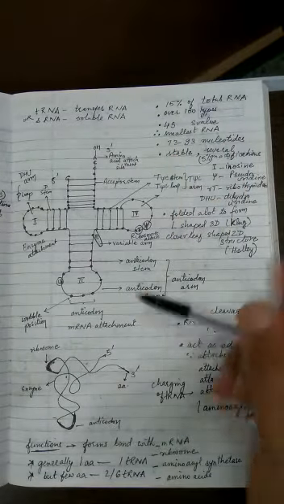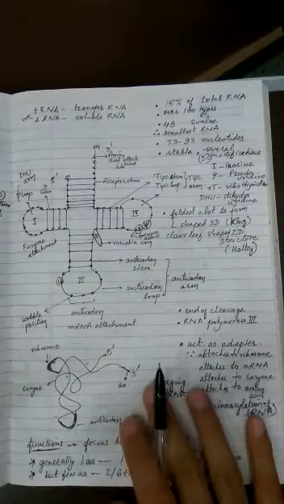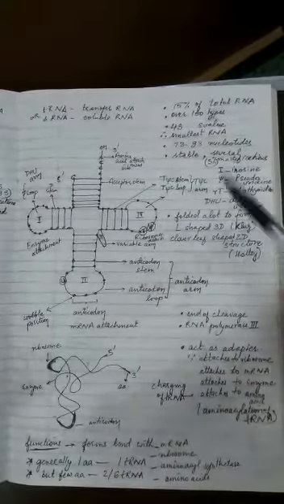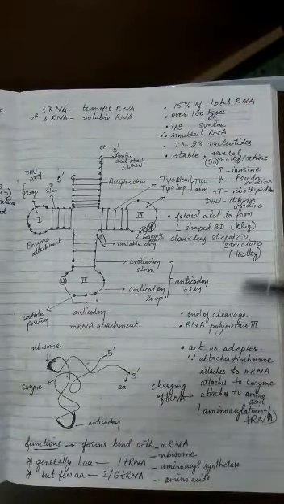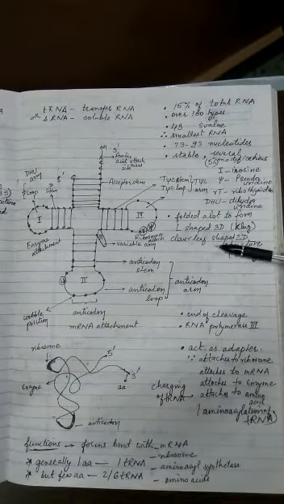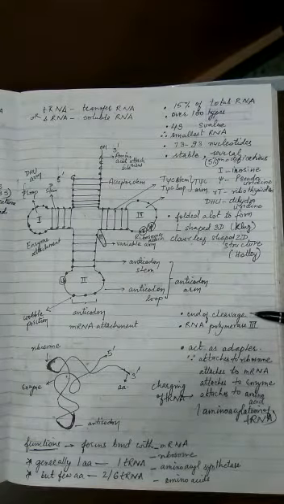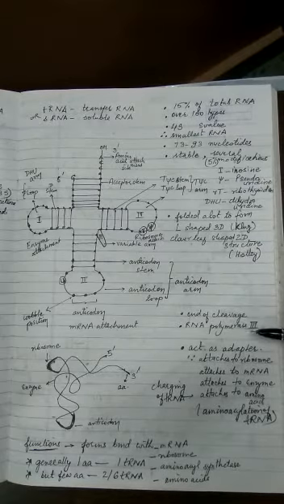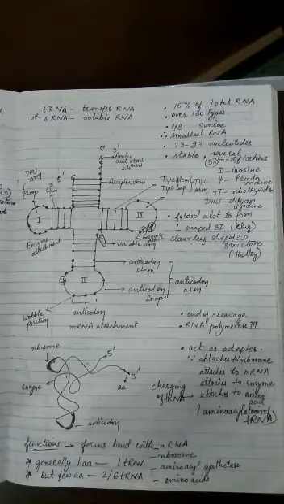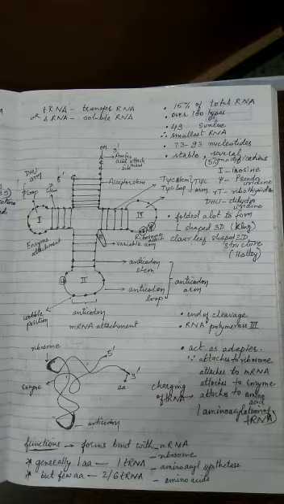So now, what exactly is the structure of the tRNA? Let's finish the functions first of all. So tRNA formation takes place at the end of the cleavage during embryogenesis, and it is formed with the help of RNA polymerase enzyme type 3. Remember, in the last one we learned RNA polymerase type 1. So type 3 is responsible for reading the DNA and forming the tRNA.